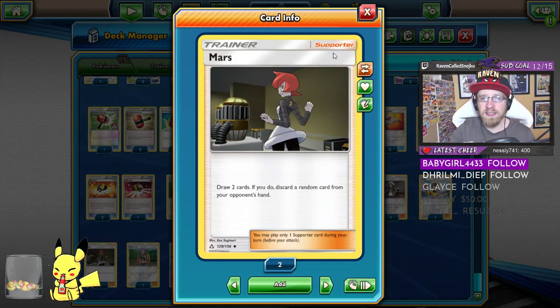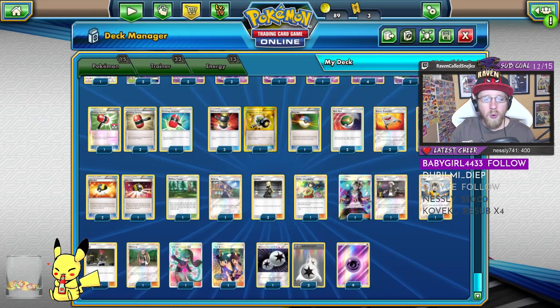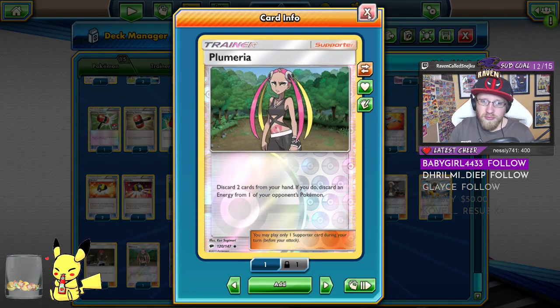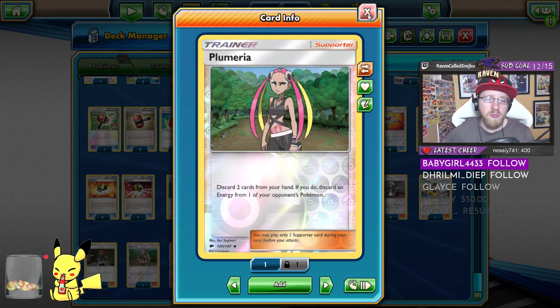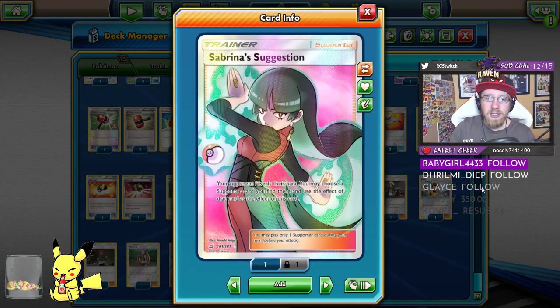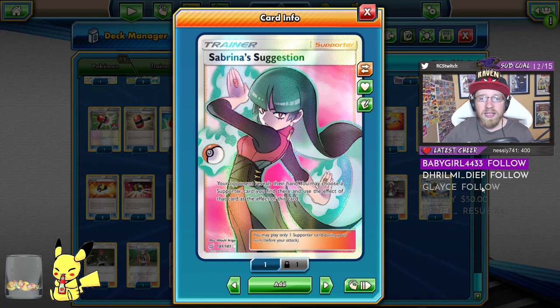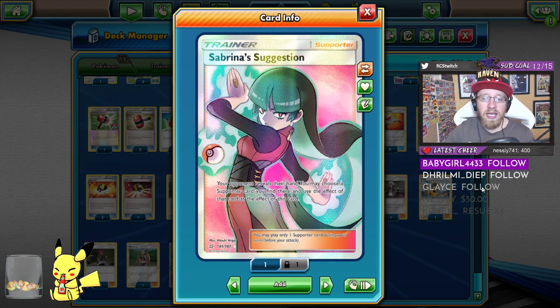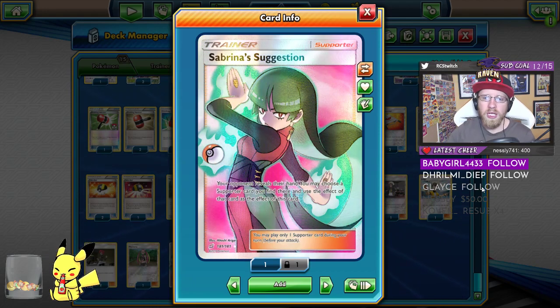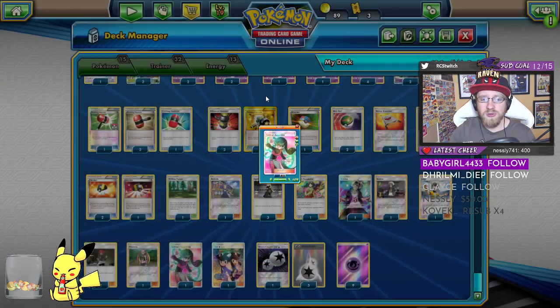So more shenanigans, definitely. 1 Plumeria, only 1 Plumeria. You can add more, but I think 1 Plumeria works pretty well in this deck. You don't necessarily want more. And then for more shenanigans, we have Sabrina's Suggestion, the card that everyone underestimates, and actually it helped me in many games during those turn 1, 2, 3 when I really needed something to draw.